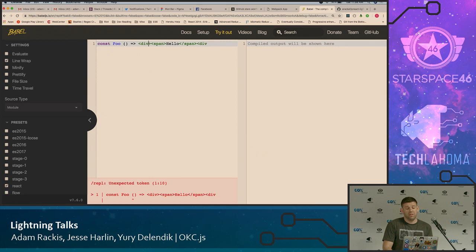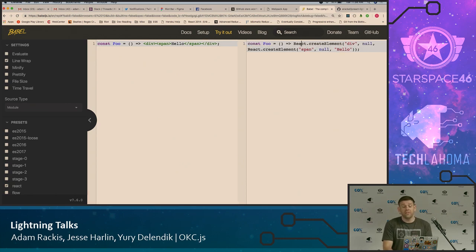React.createElement. Const foo equals arrow. Oh God, I've got a typo. This is my nightmare. I forgot the equal sign. There we go. Const foo equals arrow equals. Oh, slash div. There we go.